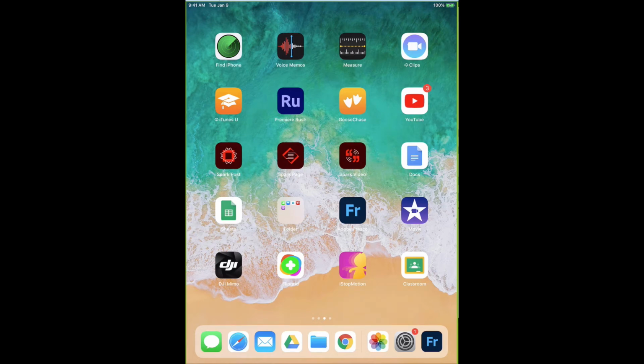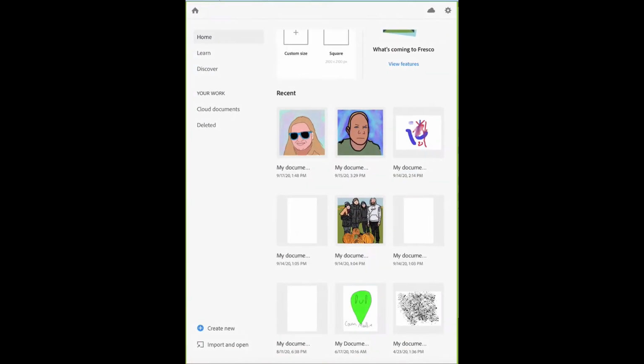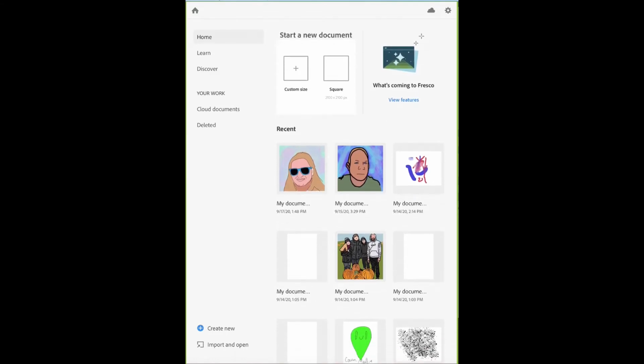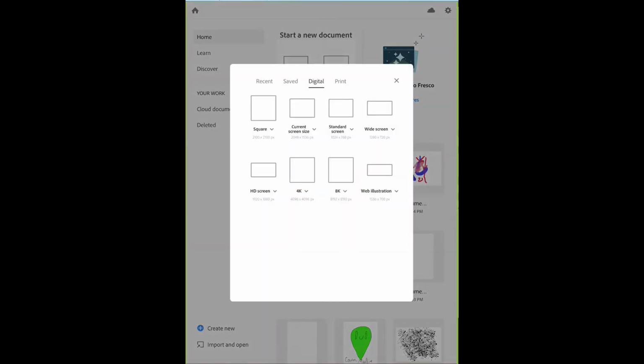Hello, digital creatives. This is the tutorial for Creative Challenge number 2, which is our Opie influenced self-portraits. So on an iPad, I'm on the school iPad here. You want to open up Fresco, and what you're going to do is just click Create New down here in the bottom left.